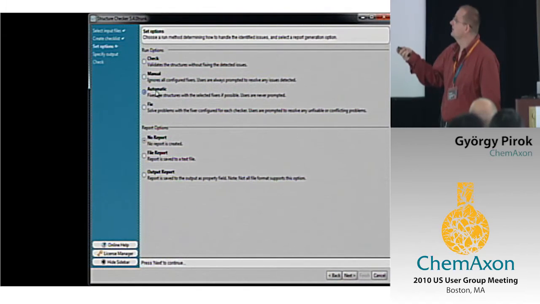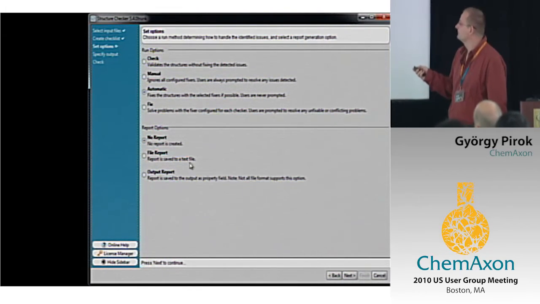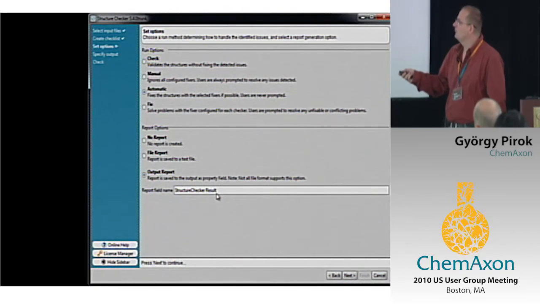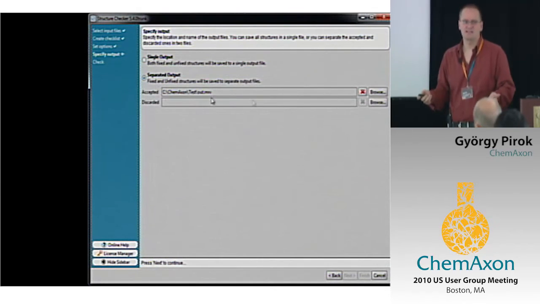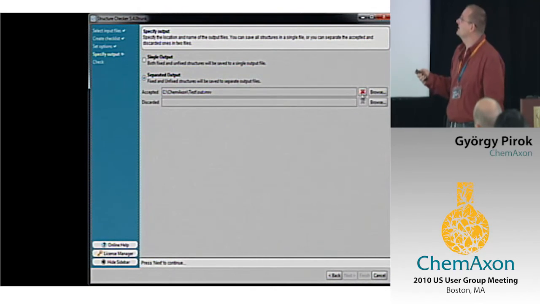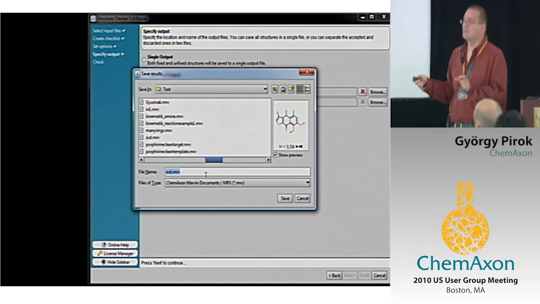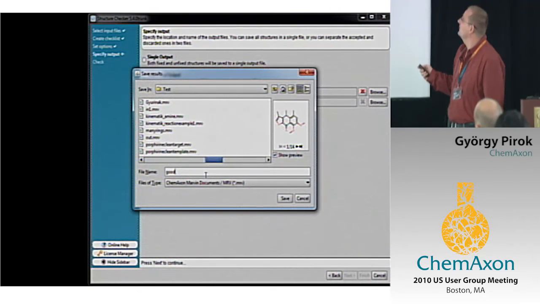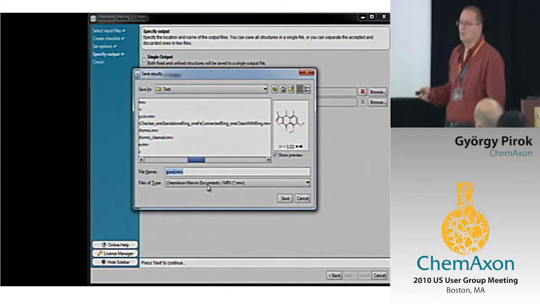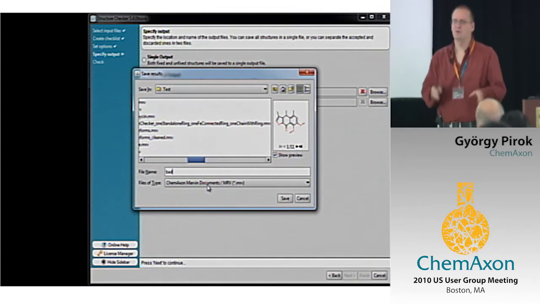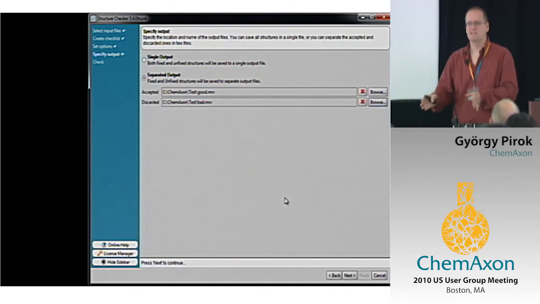For example, in the automatic mode here, we can generate a report. One report is when you generate a log file in a text file. Another way is when we generate it into the molecules in an SD field. And now we have separated output, one for the good molecules, one for the bad ones. So you can separate them.